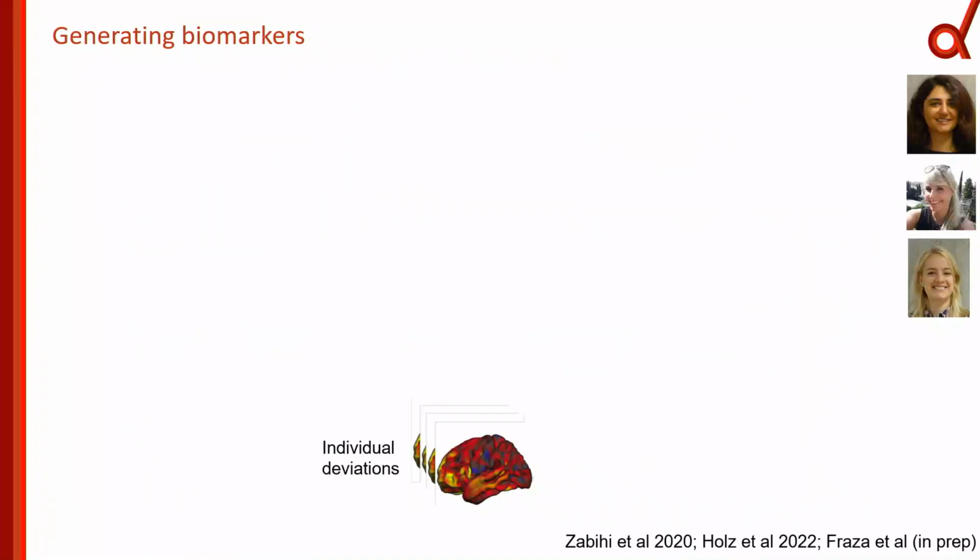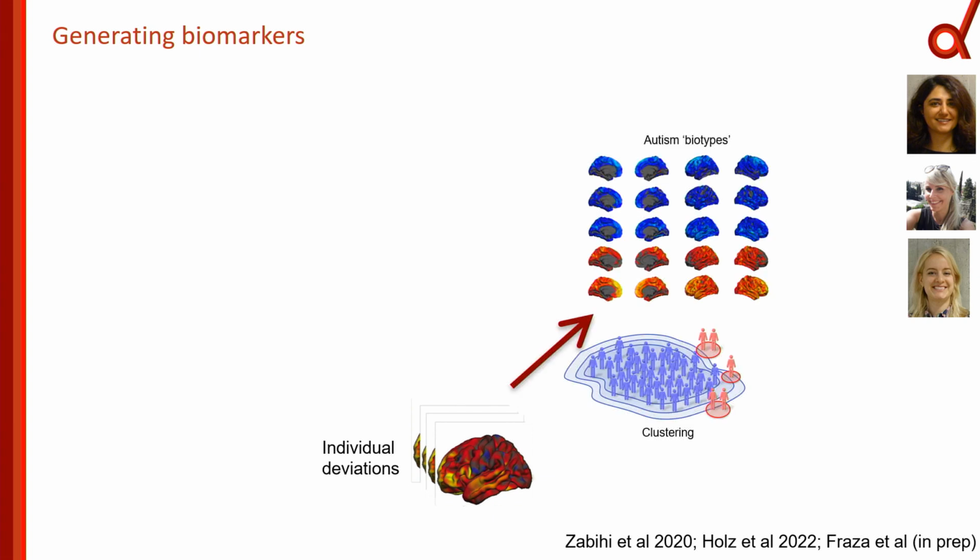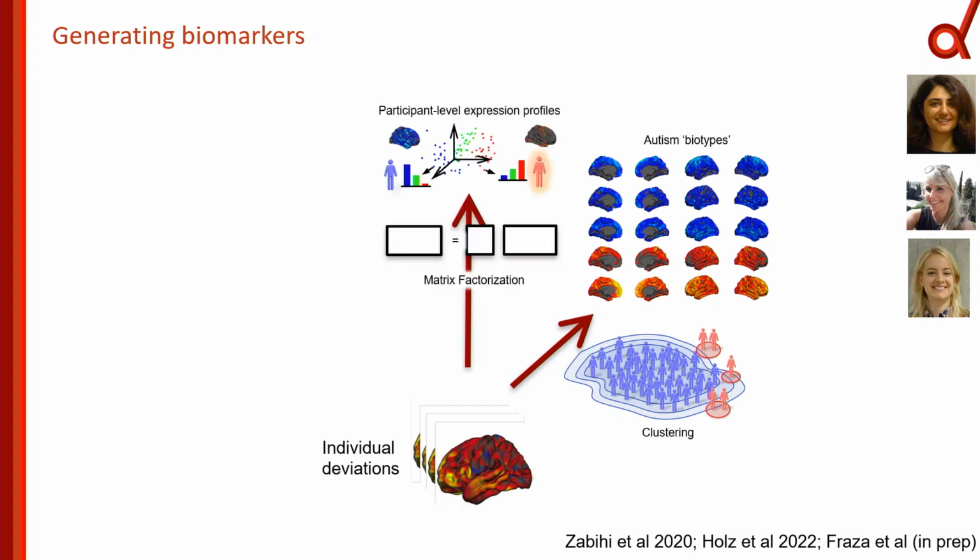So then the question is, so what can we do with that? We have these kinds of nicely calibrated Z statistics. I think they're particularly valuable if we estimate them at a very high spatial resolution. So we have a whole brain image that describes a deviation from an expected pattern, for example. So we can use these as biomarkers, and there's a number of different things that we could use these for. And this is again work from Mariam Zabihi, Charlotte Fraser, and Natalie Holtz. So the simplest thing is we could just train a clustering algorithm on the basis of these Z statistic images, and Mariam Zabihi showed that this is a useful way to generate biotypes for autism.